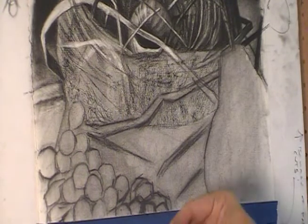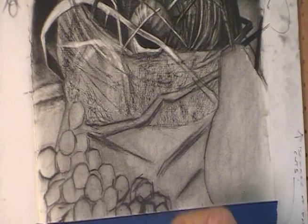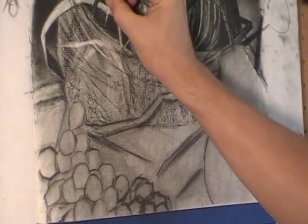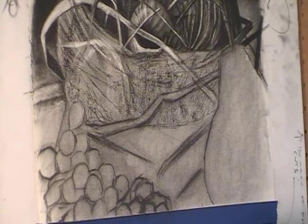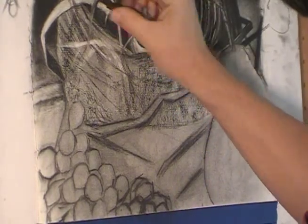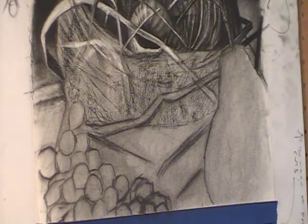And then also one coming down like that. And then this is lighter here. It kind of splits in two, but I don't think, well, it does over here. It splits in two right here. So I think I'm gonna try to do it. Let's see if I can.